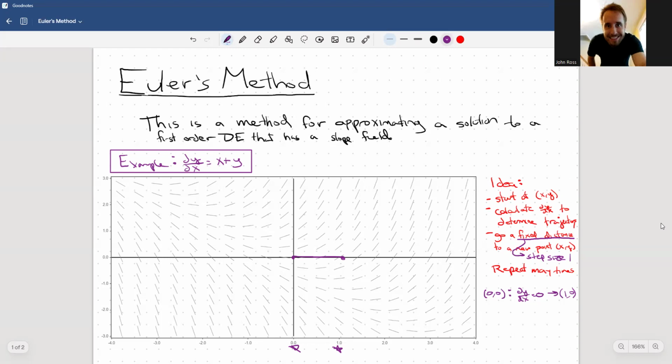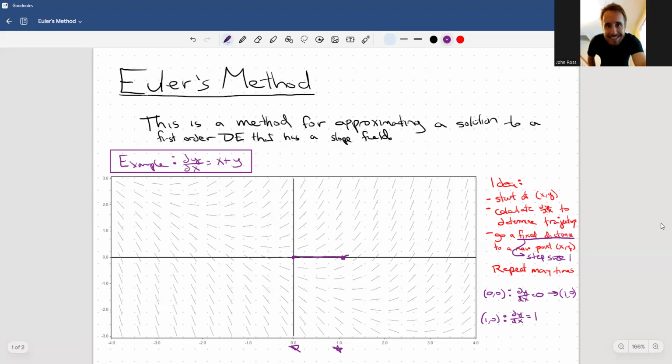And so this is the first big step in Euler's method. And now we are just going to repeat this process many times. So I'm at a new point now. I'm at the point 1, 0. And let's see what we get. So at the point 1, 0, I would calculate a new dy/dx. At this new point I'm at, dy/dx is x plus y, so that's 1 plus 0, so that's just equal to 1. And notice at this point, we have what is essentially a line segment with a slope of 1.